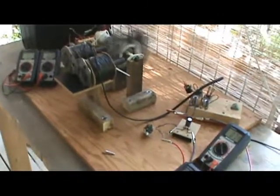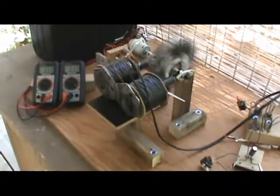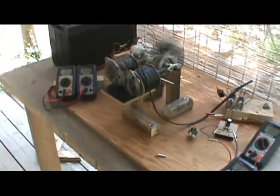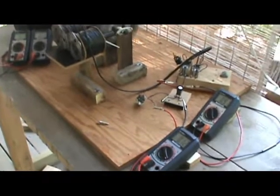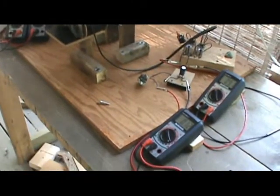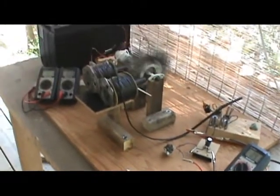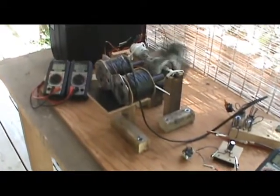Anyways, there you go. Wanted to make a vid and show you guys what I'm up to. So I'm going to be making another core and working at that. I might test this a little more. I'm not sure. I don't think the core's reacting in the percentages like I've had before. The percentages have all remained the same thus far, but they're not the same now. I can see that right away. So the core is not good, is my presumption.